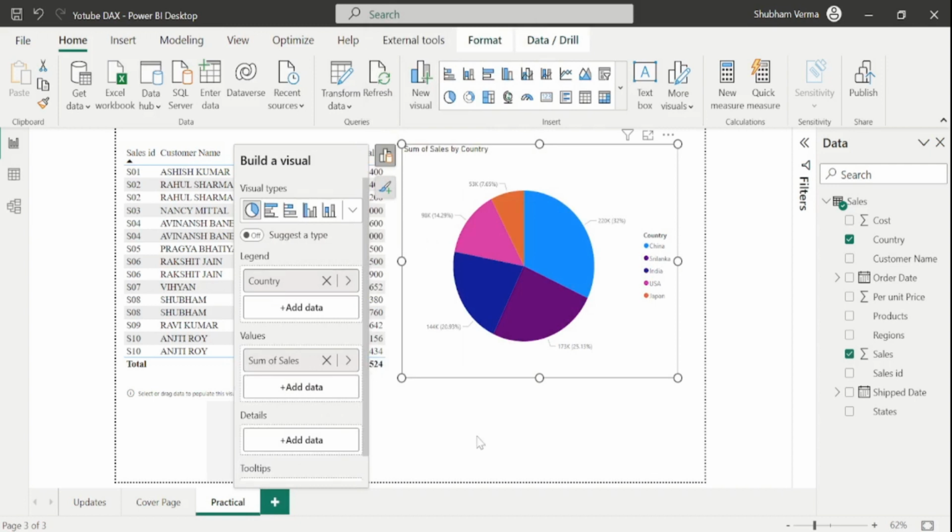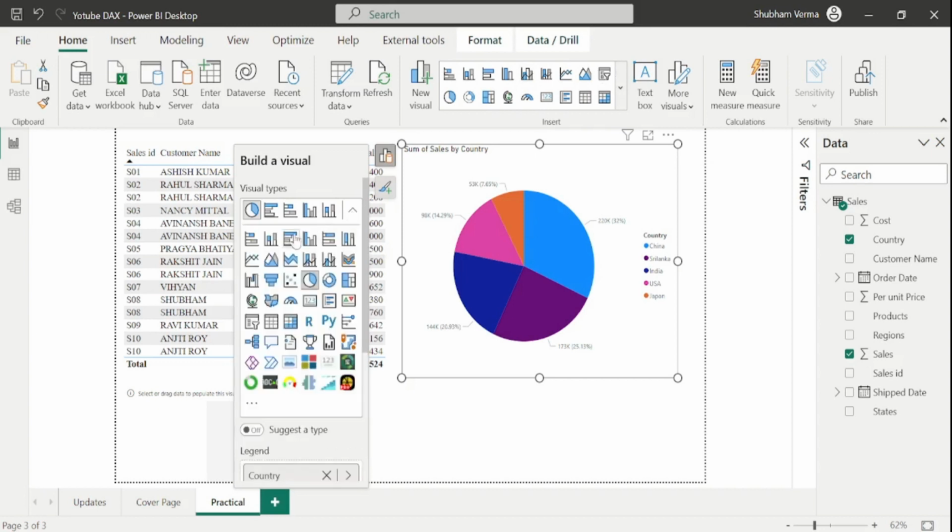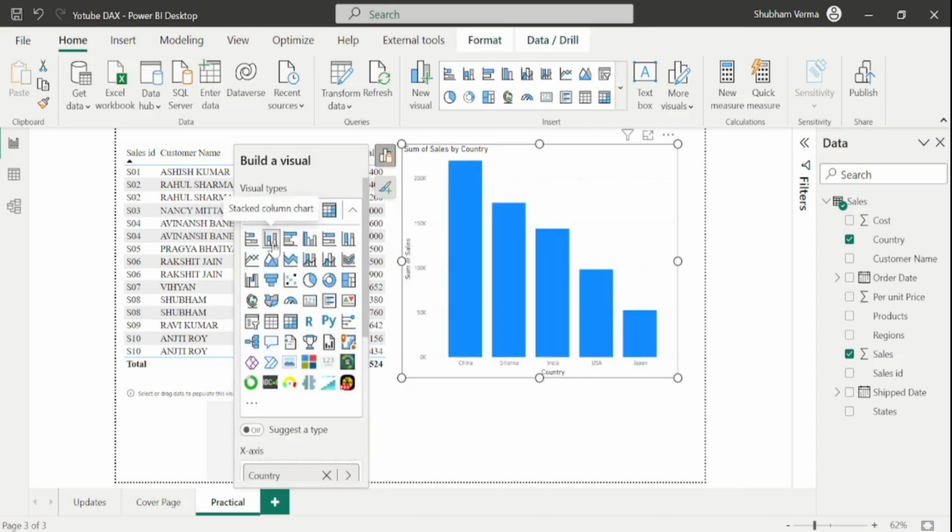So after the update, we don't need to go to the field pane and select the fields from there. You can directly select the fields from here. And there are many more changes you can make in just one click. Let's suppose you want to change the visual. You don't need to go to the visualization pane. You simply click on this drop down and change the visual from here.